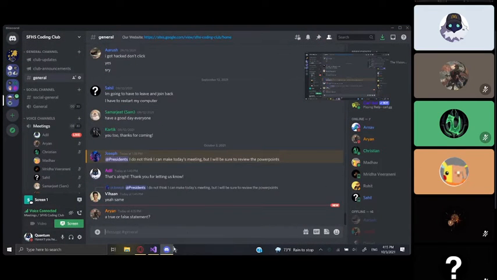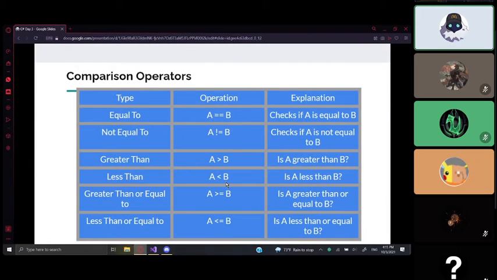Yeah, both of you said it correctly. It's a true or false, essentially. Remember, a Boolean can only really have two values, true or false. And what each of these comparison operators do is that they'll return that value, true or false. It will check that statement and then set it up so that it returns the value true or false.